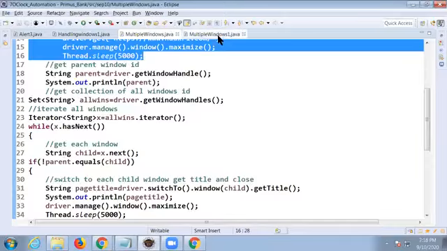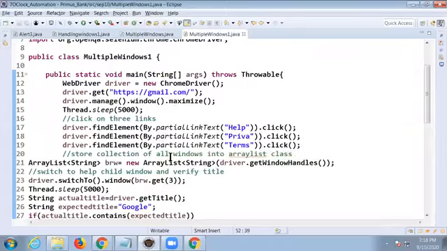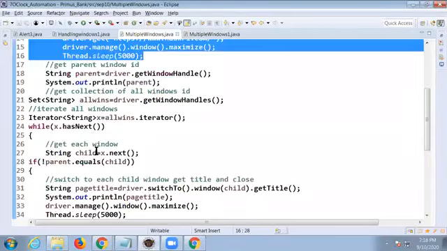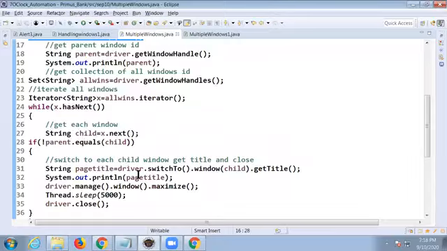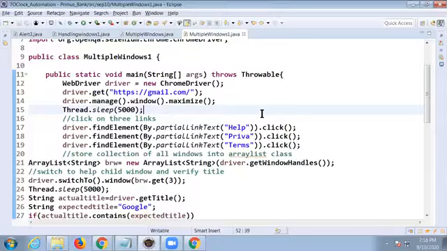This code will help you to give control to the specific window which you want. Here we don't have that chance. Am I right or not? Within the loop, it iterates every window. But here we have a chance. It just opens and closes, right, sir? Yes. Only the iterator will open and close. It will give the control. Yes, that's it. Looping. Take the title of every window and close it one by one.